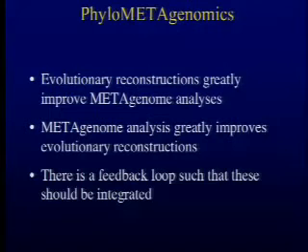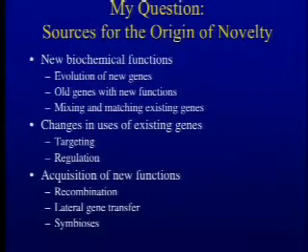So unfortunately, I came up with Phylometagenomics. It's not as catchy. But basically, what I'm going to argue is, just like with phylogenomics, there are many ways where evolutionary approaches can be combined with metagenomic analysis, just like with genomic analysis, into an integrated field. And since I added this slide in the discussion where we're supposed to talk about our question, I'm going to give you some examples of this. But what I'm personally interested in scientifically is the origin of novelty, where new processes and functions, how they come into being, the mechanisms by which they come into being.